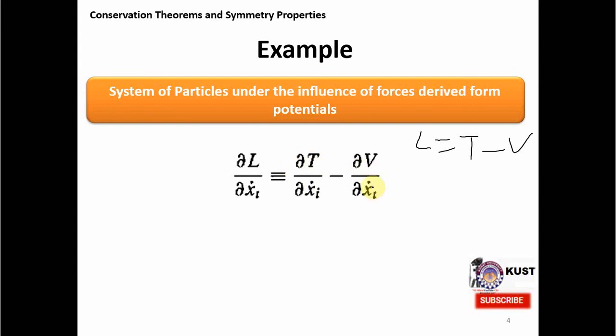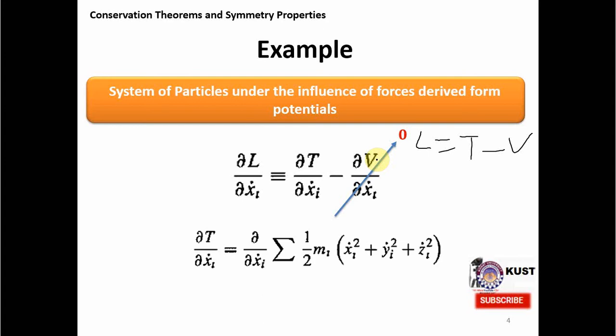So let's take another simplification and assume that this V is not a function of velocity, that is x dot. Over here I am only using one component of the velocity for the simplification. Extension to the other components is straightforward. So if I assume that this potential V is not a function of velocities, then this term will go away. This is equal to 0. And with this further simplification, I am reduced to del T by del x dot only, which is equal to del L by del x dot.